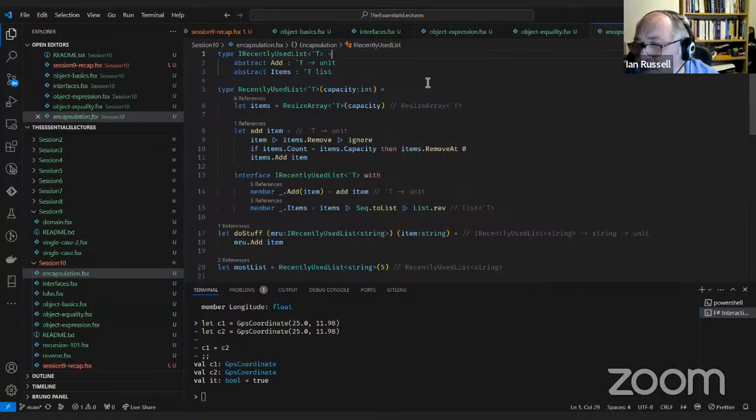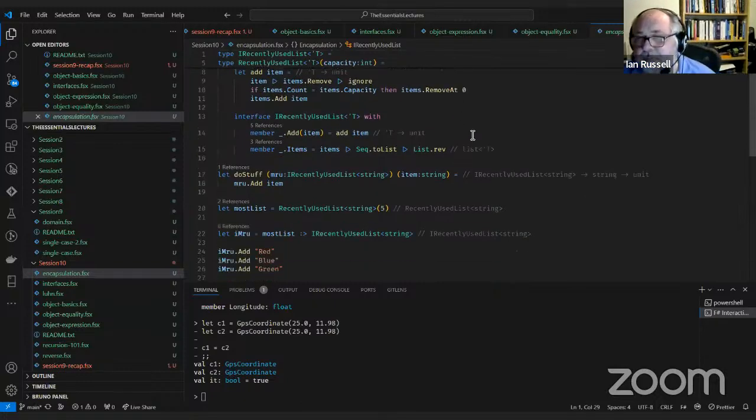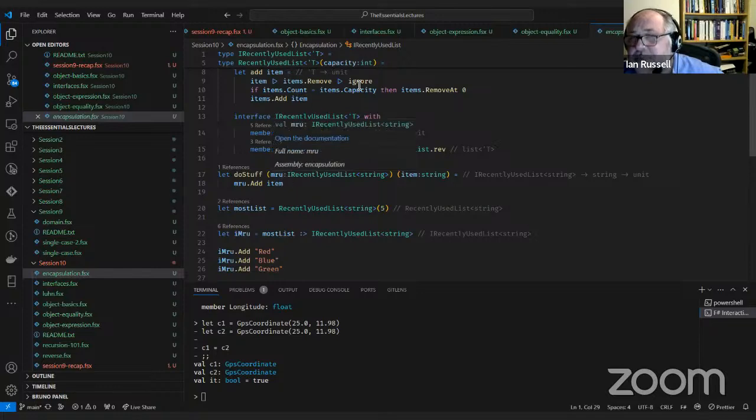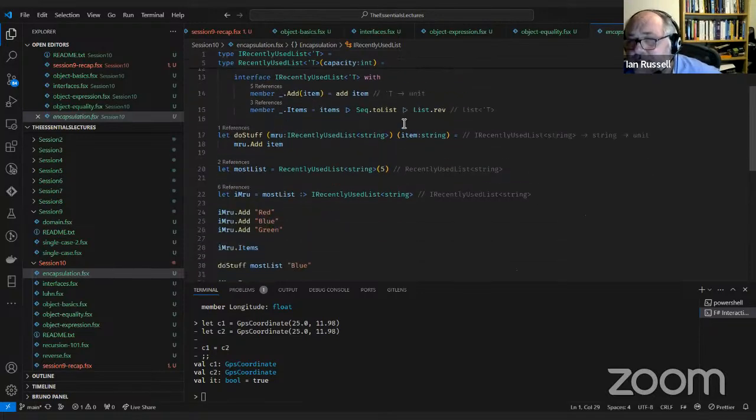Convert it to a list and then reverse it, because the resize array works in a completely different order to the order that a list in F# does. So return it the opposite way, so it returns the newest at the top. So that's my recently used list.